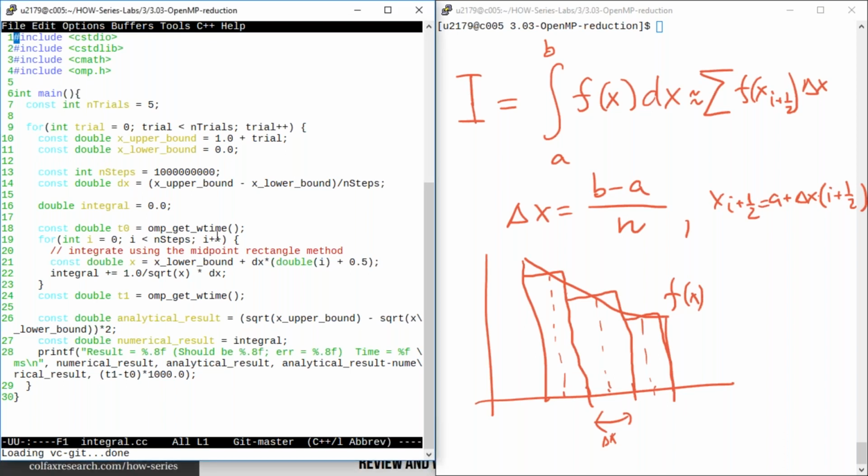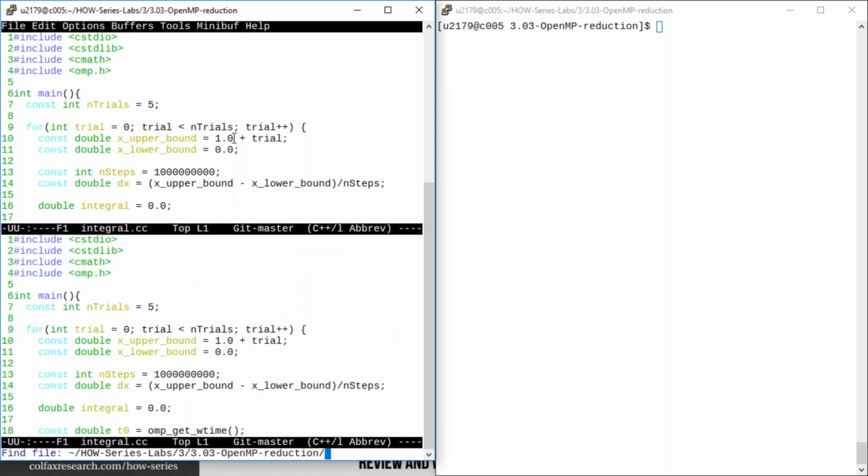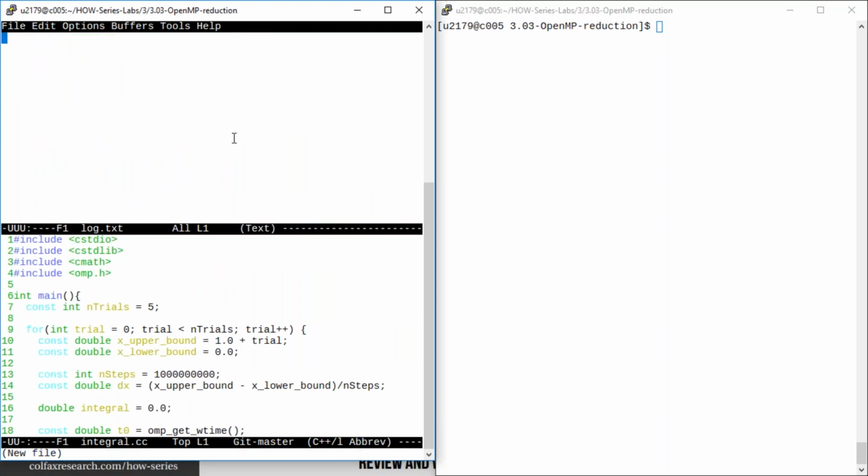The code is currently serial, and my task is to parallelize it. As I work on the parallelization, I'm also going to create a log just to track our performance. And I will measure performance on the CPU, on KNC, and on KNL.